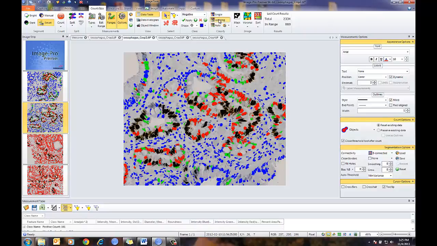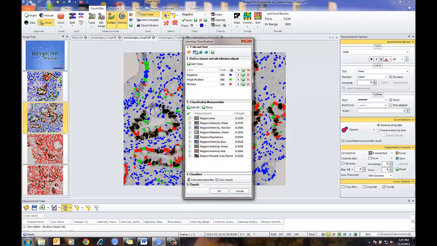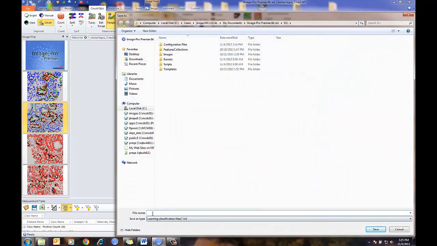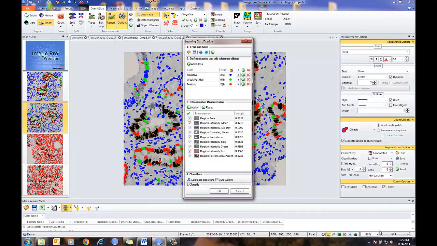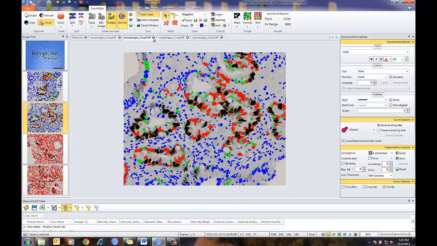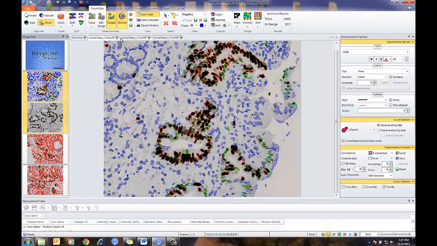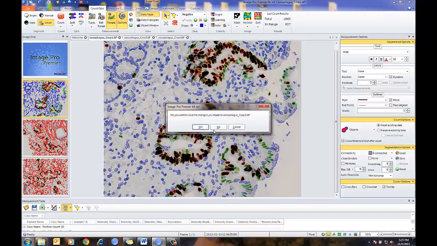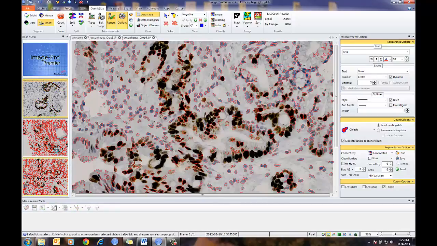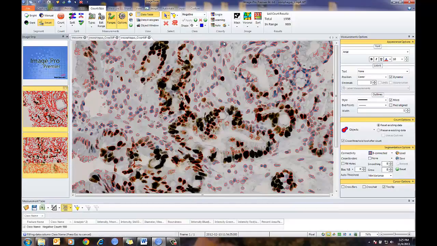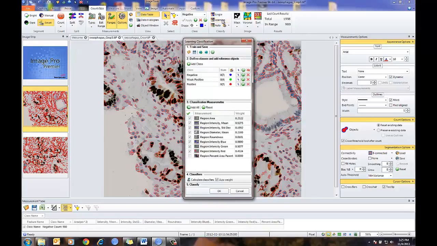The next step is I want to save this. So what I'm going to do is press the save button. I'm just going to give it a name. I want to save it. And so just for example, if I want to clear all this out, delete all this, reset all this, just to show how this works, I can delete these, close these images off, in essence starting fresh. Let's close this one too. I can now go to another image. There we go. Call it my learning classification.